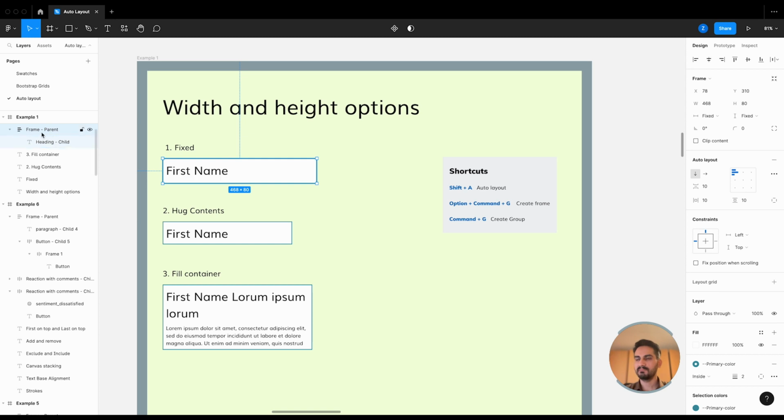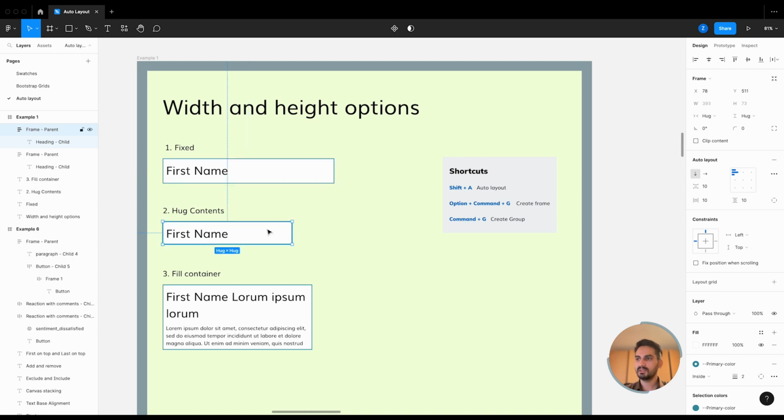For the first example in the layers panel, you can see that in the parent frame I have applied fixed width and fixed height. If I try to change the width or its height, it is not affecting the inner content, that is its child items. It's not giving any effect to its child items. Now moving to the second one.